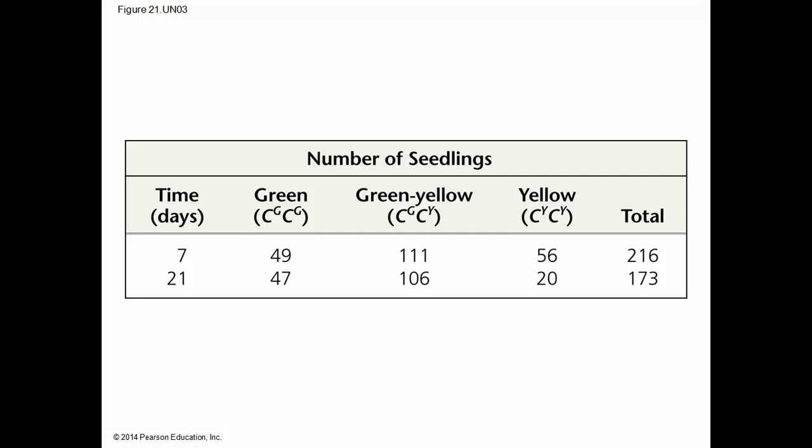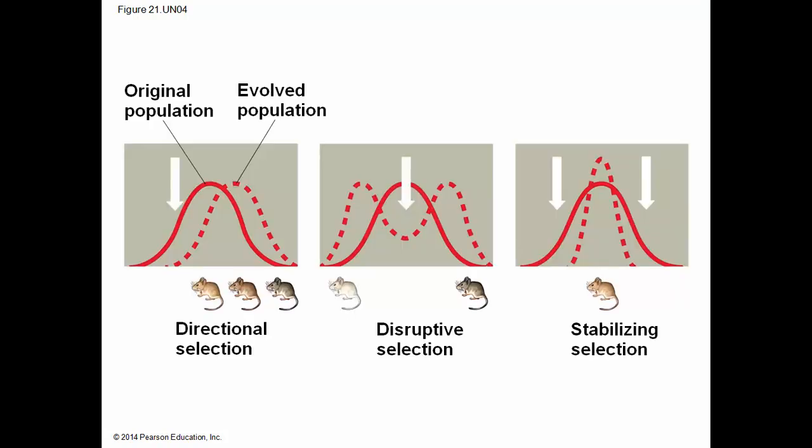Okay, this is the Hardy-Weinberg equation used to interpret data and make predictions. This is on page 406. It's more lengthy than I can go into. Here are the different populations: directional selection, disruptive selection, stabilizing selection, all different types of selection involved in natural selection.